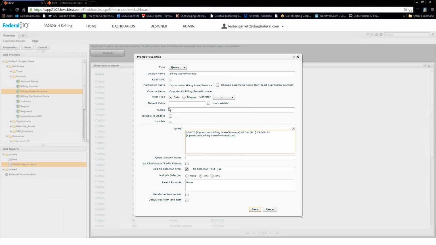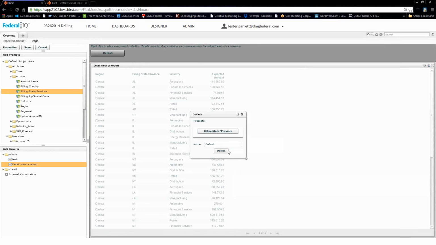And there we have it. All we have to do is activate or turn on this variable to update. Again, within Burst, it knows if you're going to pass this parameter based on this particular field. Okay, so variable update, done, save. That's it. It's as simple as that. This report is ready to go, close.